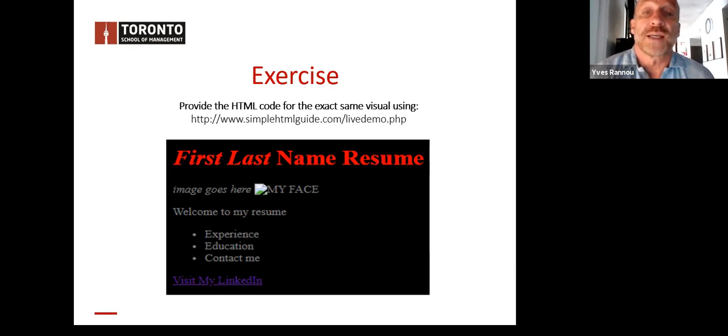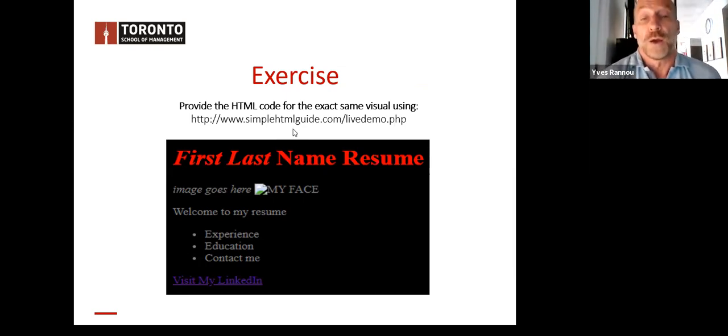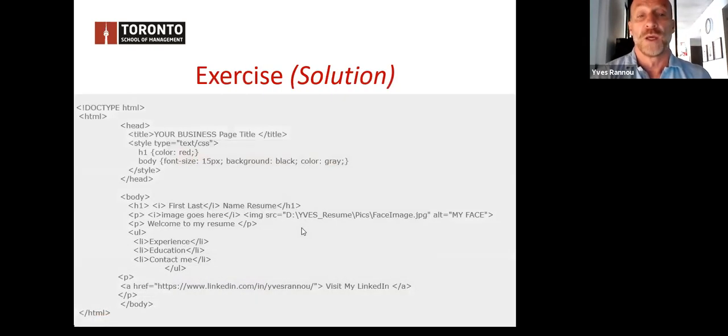Then there was another exercise that I gave you that you can practice. If you haven't had a chance to do exercise number 2, then please do it outside of class. What's different here is that we have some color element, specifically for the H1, and then we still have an image. We still have some bullet points, so they're unordered lists, not in order. It's a list of items. And when you see 1, 2 or 3, then they're ordered list items as well. Then a link. So I provided a solution for you.